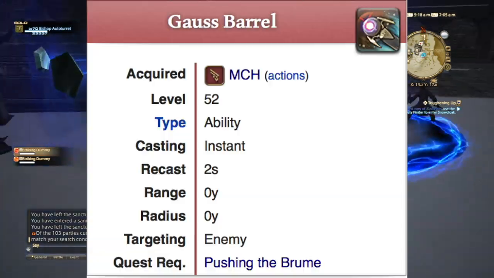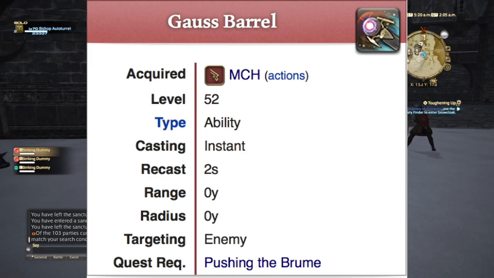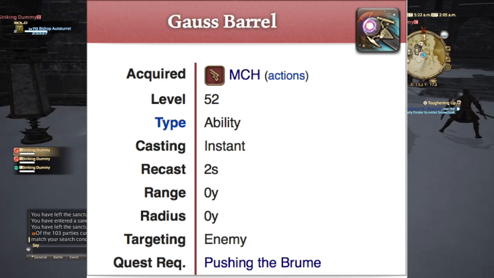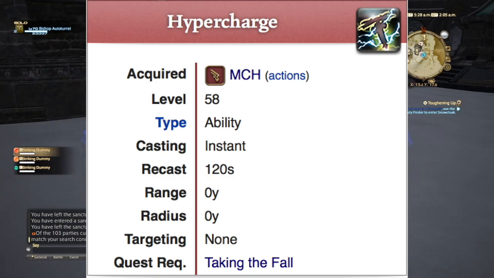The Gauss Barrel is a very important ability because it equips your firearm with a Gauss Barrel, increasing your damage by 5% and will let you use your heat gauge when it reaches 100%. When the heat gauge reaches 100, your weapon will become overheated and the damage dealt will be increased by 20%. The Gauss Round is one of the most powerful and useful abilities that you can have because it has a potency of 200 and increases damage dealt by 5% for the next 10 seconds. And the Hypercharge should only be used when you have auto turrets on the field. It increases its normal attack potency for the next 20 seconds.